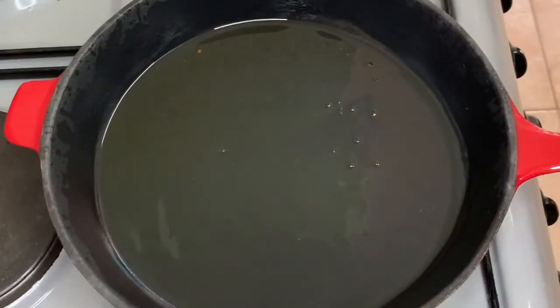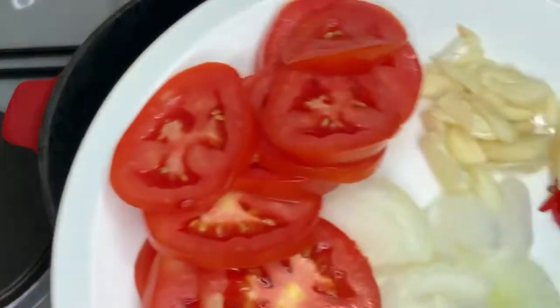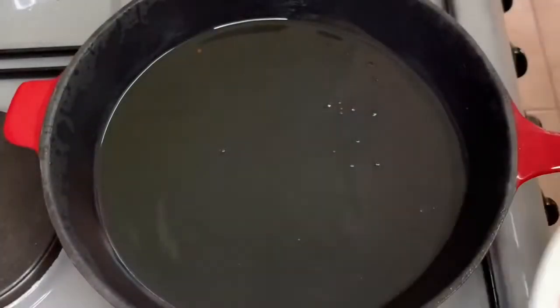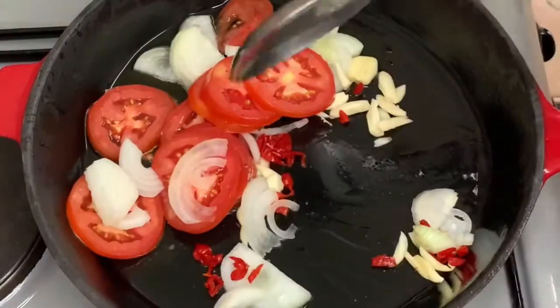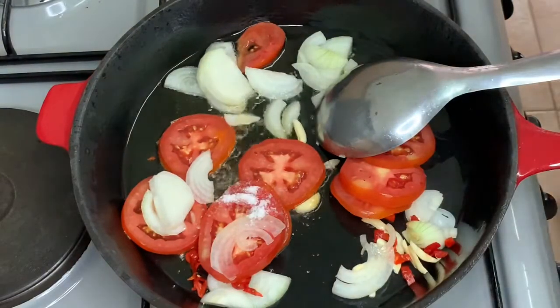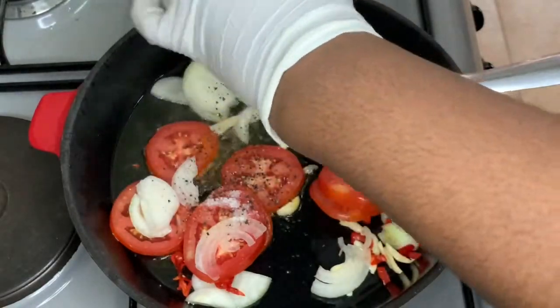Like I mentioned, I'll be garnishing the sausages with some tomatoes and onions, and for that I'll just be frying tomatoes, onions, garlic, and some Scotch bonnet. In the process, I'm also just adding salt and pepper for seasoning.